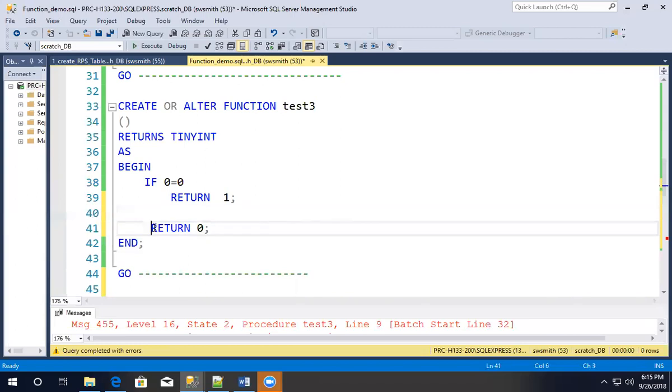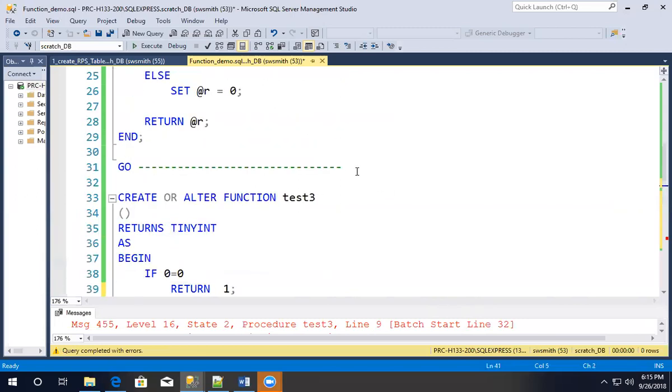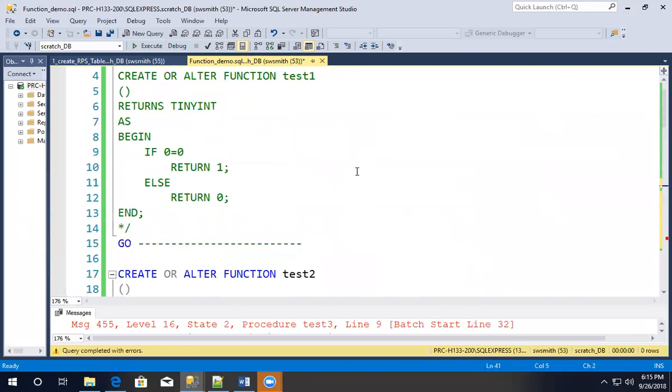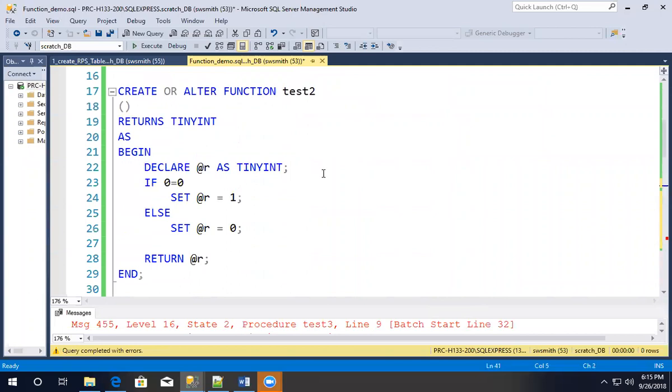So I call this, I don't like this logic. I suppose that if I were writing the procedure, I would write it like test 2. I would go ahead and get myself a local variable, set the local variable, and then when I got to the end, return that local variable. That keeps both of us happy. Question?